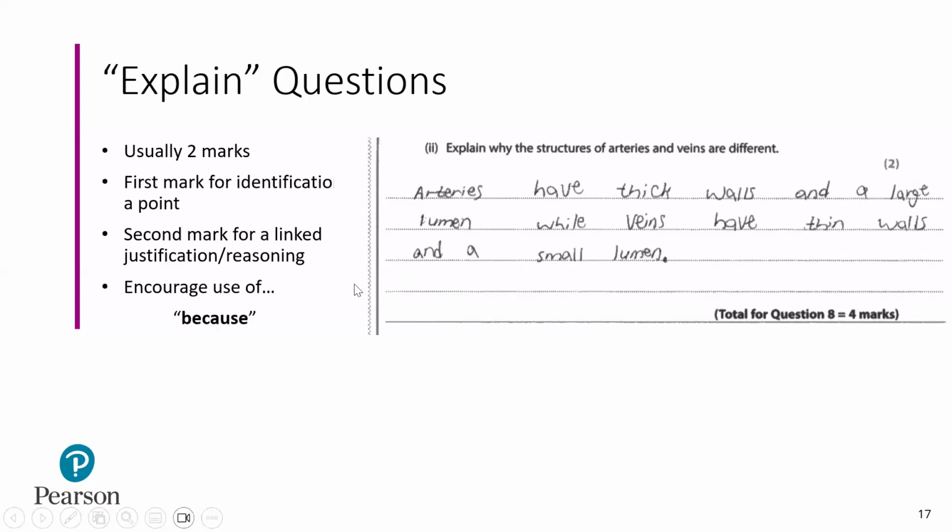So when I was teaching, I always encouraged the use of the word "because", or the term "this is because", or "this happens because", or even "so that", something like that. There should be 2 items separated by something like that. If we see one of those things, it's usually a good sign that the student knows what they're doing and they're answering the question well.